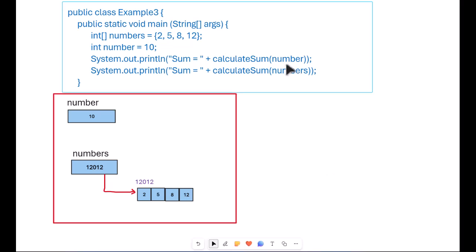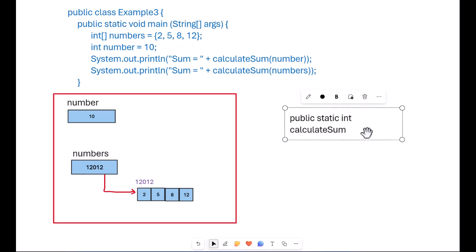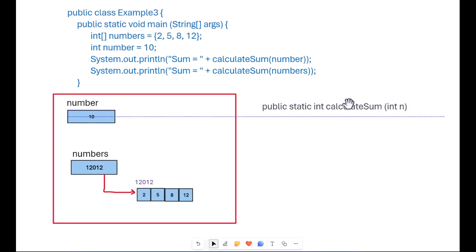Now when I send to the method, let me write the signature of these two methods. Assume that I have public static int calculateSum, and this calculateSum takes an integer called n. Alright?